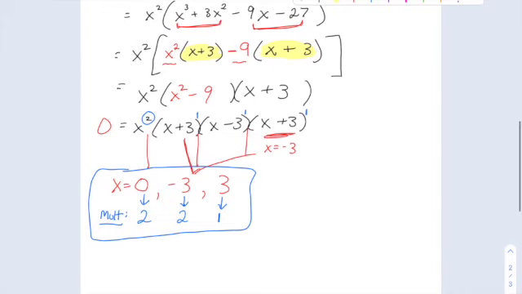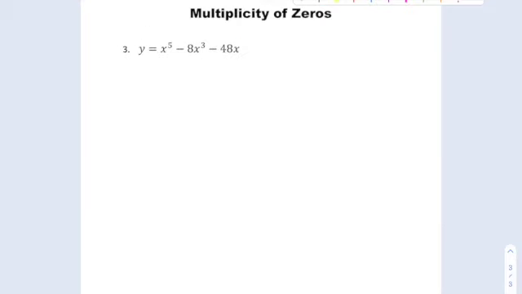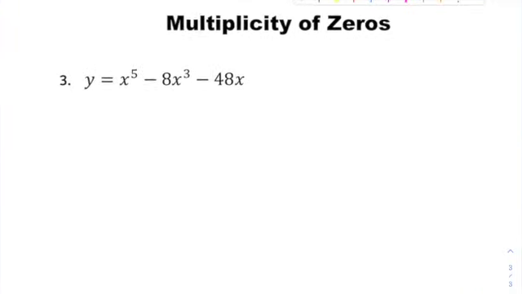And if you really wanted, you could then use that to sketch the graph using what you know about multiplicity and bouncing off and all that kind of stuff. So we're going to move on though and just take a look at one more here. Let's find these zeros and their multiplicity. And so when I set this equal to 0, I've got to factor this, right? First thing I look for, greatest common factor of x. I've got x to the 4th minus 8x squared minus 48.